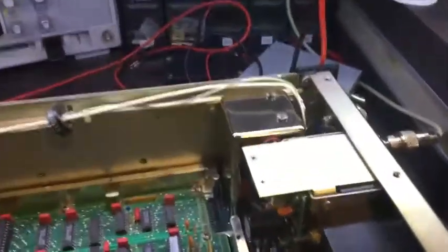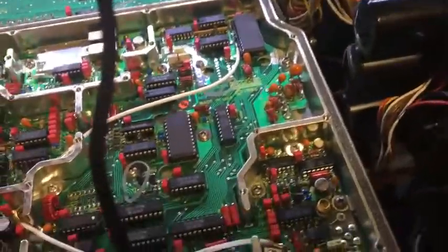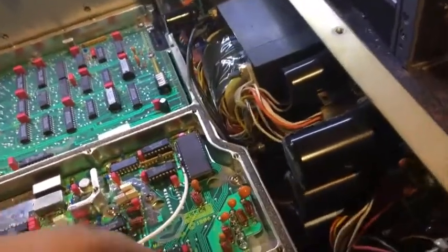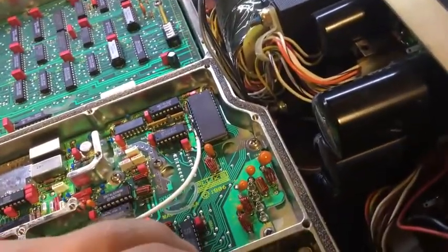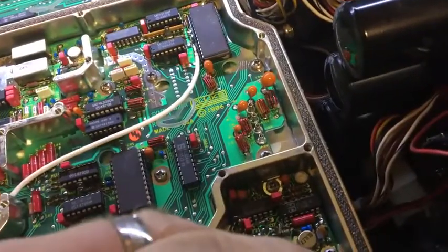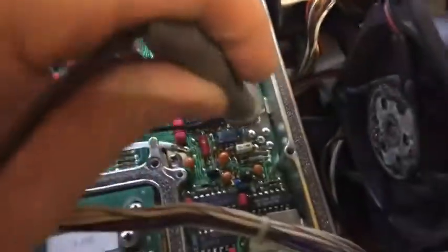Now I've got the crystal oscillator unit back in again. I've just done some slight alignment work on it. I've just set the coarse adjustment on it. It's been on for about an hour now, well, just under an hour, so it's probably warmed up enough. So that's the output from the oscillator just there.